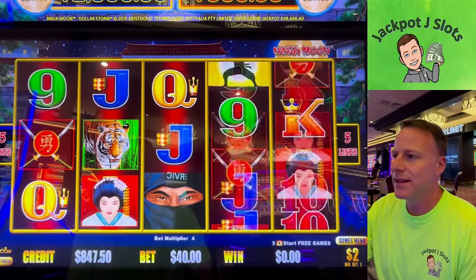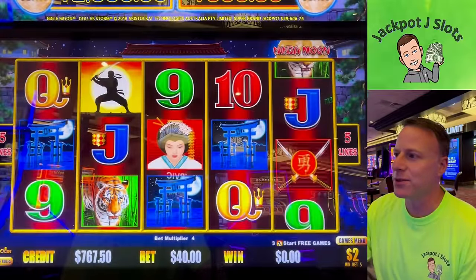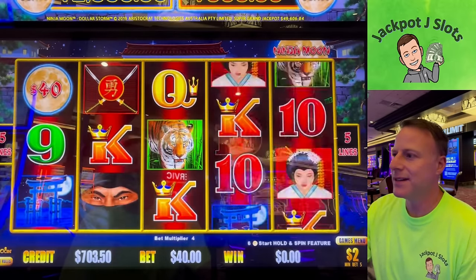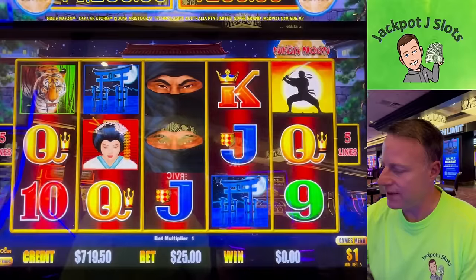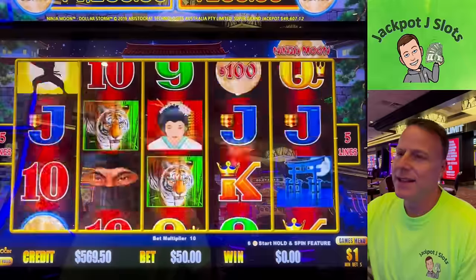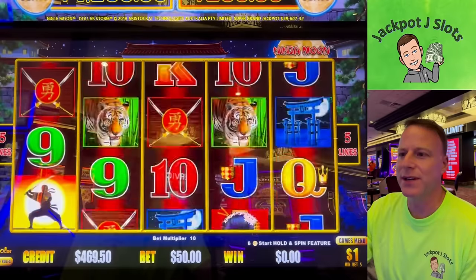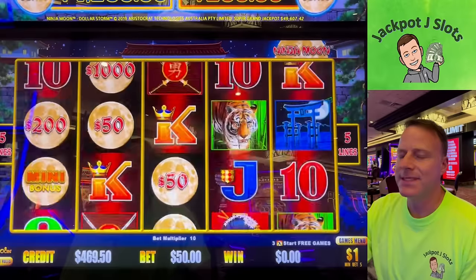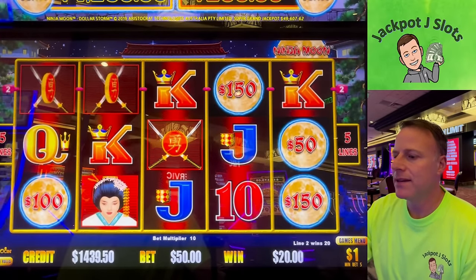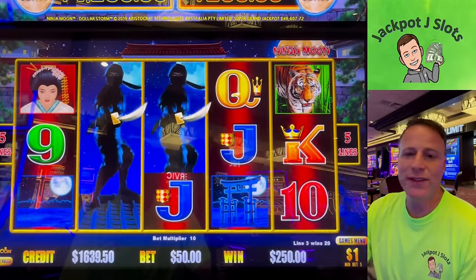$50 spins. Where's that dollar storm chance? Come on. Let's try $50 spins on the $1. Maybe those $20 spins are where it's living. Where'd all the free games go? Come on, three shots at it. Disappointing. Oh, there it is. That super grand keeps going by. Oh, almost a good one. Still 250.